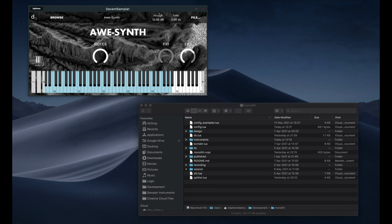But the upper end is also quite interesting, particularly because of that pitch modulation that I had on the clouds.